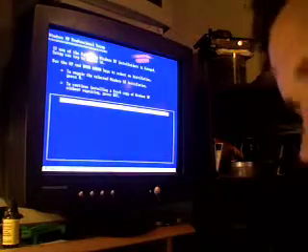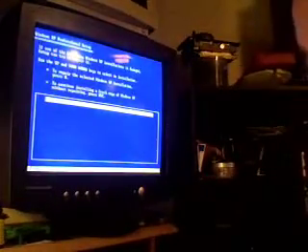Alright, now we are up to the license agreement. To get past this, all we have to do is press F8. And now we're past that, and let's see. It found an installation of Windows XP, and it claims to be damaged. It's probably because of a scratch on the system disk or something.